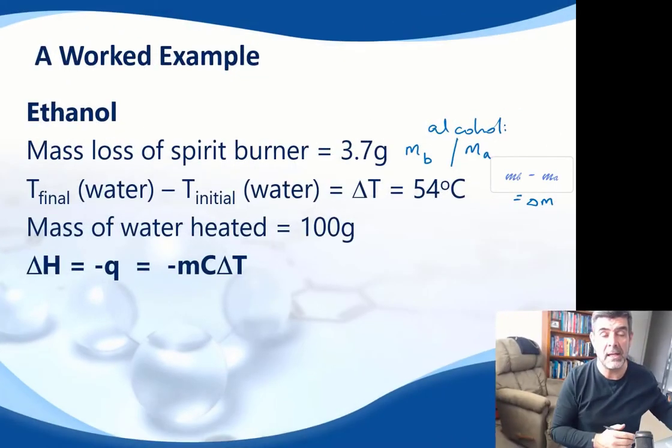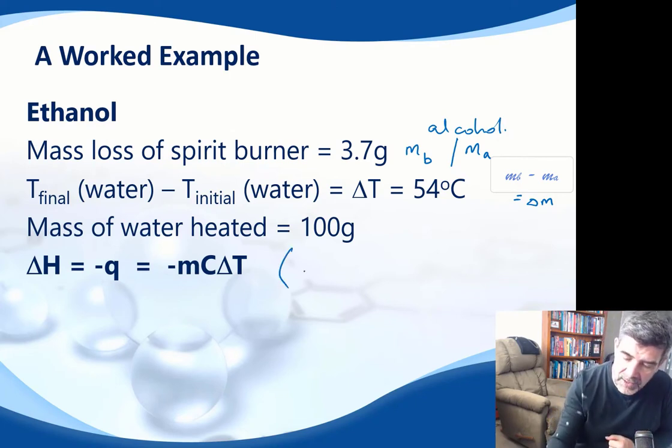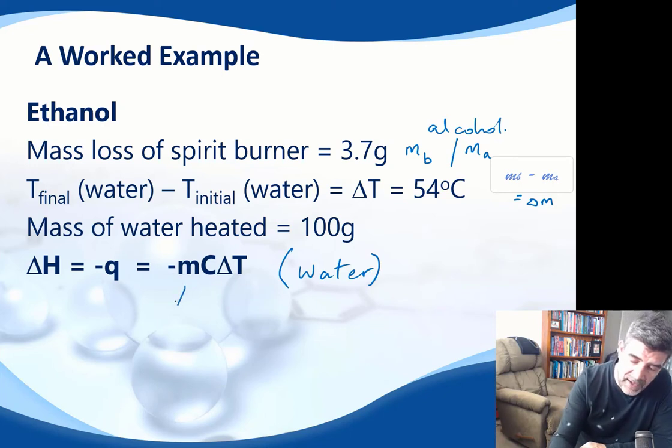Now as I mentioned earlier, you will get a value of mass here and the temptation is to put it into the MCAT formula and we need to be very careful that we don't do that. So our first step, we're going to make sure is really clear that this is about the water and nothing else. For this value to be about the water, we need to make sure that we have a value for mass, which if we're heating 100 grams, that's what's going to go there.